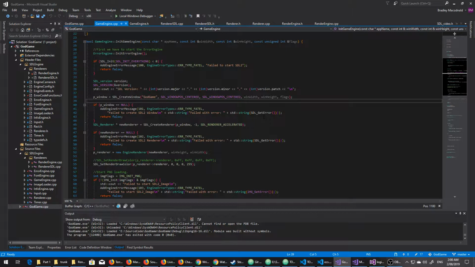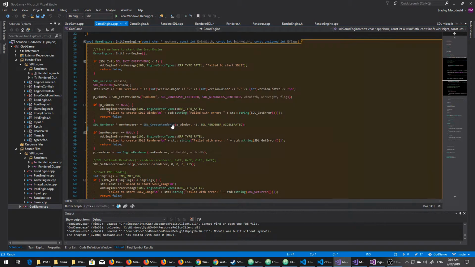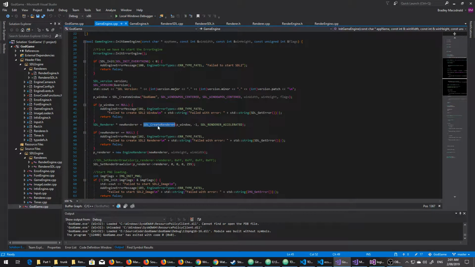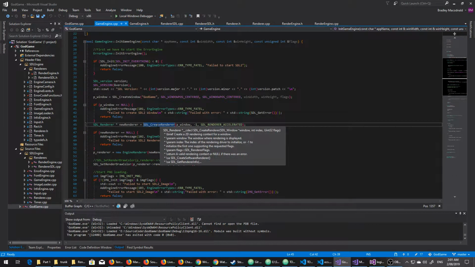So now we need to know what we need to do. How are we going to tell it which window to set the renderer for? What's that second option? Index. What do you mean by index, sir? Index. The index is the rendering driver to initialize, or -1 to initialize the first one supporting the requested flags. What?